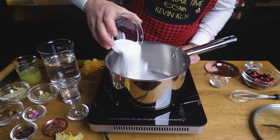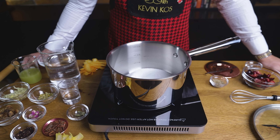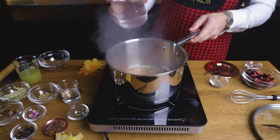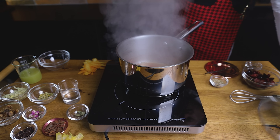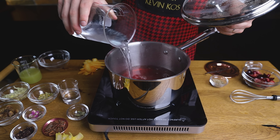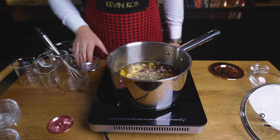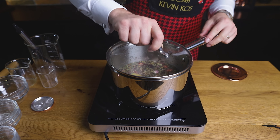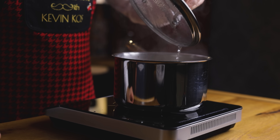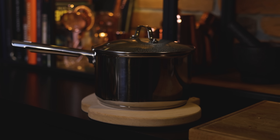I'll also show you the stove method as described in the book. The ingredients are slightly different but the process remains the same. Start by melting the sugar in a saucepan over medium-high heat until it's slightly burned and just beginning to smoke. Then slowly add very small amounts of water at a time, swirling the pot between each addition to incorporate it into the sugar. Repeat until the liquid is no longer boiling. Then add the remaining water and all other ingredients. Cover the pot, bring to a boil, then lower the heat and maintain a slow simmer for 1 hour. After that, remove from heat, allow to cool completely, then filter the liquid and optionally clarify before bottling.